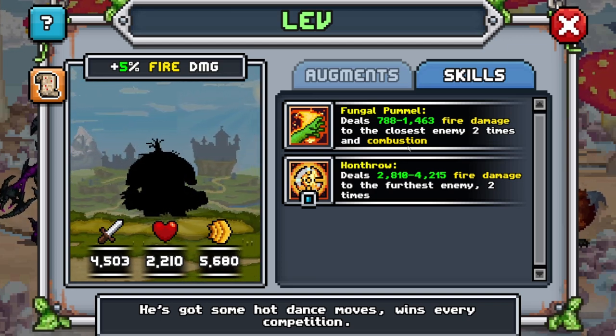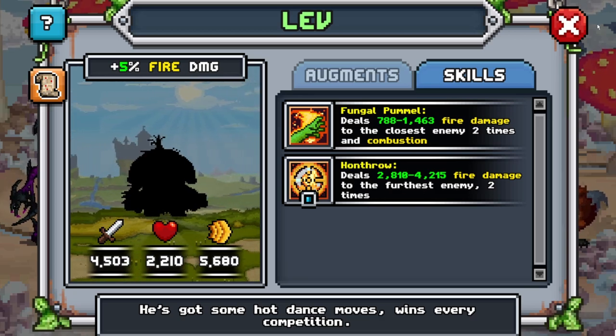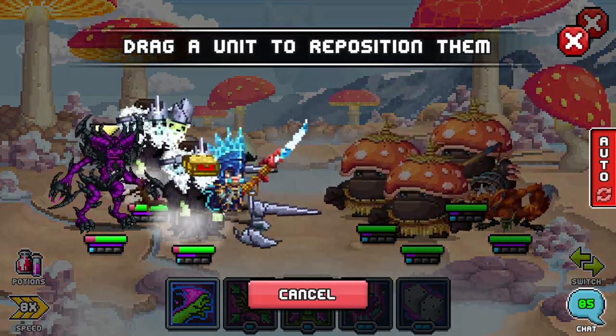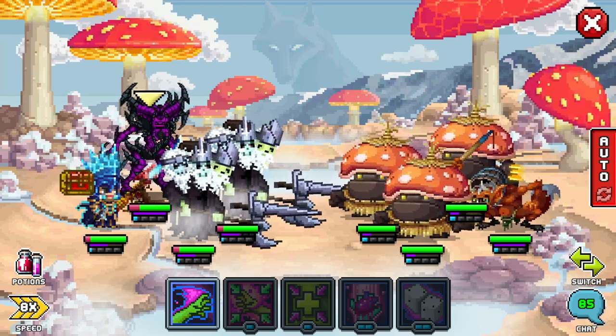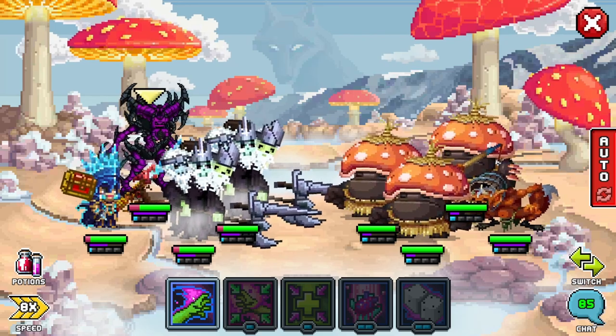So I'm going to have to go third for this. Deals fire damage to the furthest enemy two times. I'm going to have to go fourth for this. That is terrifying. Okay. So I'm going to go fourth and we're going to keep Drazig in third. I think that's technically the safest if we do come across Anatoly. So let's go ahead and go through this.